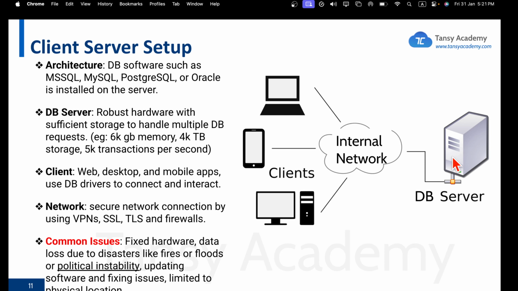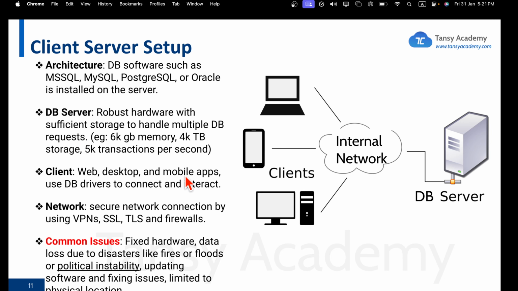And this is called client server because any number of clients can connect to this server. Let's say this is banking software. They have installed the banking database here. You have the teller connecting to the database, or someone connecting from the mobile app, or an accountant trying to look at the reports. So there will be a lot of people connecting to this server. DB software such as MS SQL, MySQL, Postgres, or Oracle is installed on this server. DB server: robust hardware with sufficient storage to handle multiple DB requests.